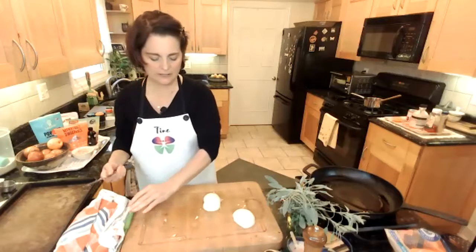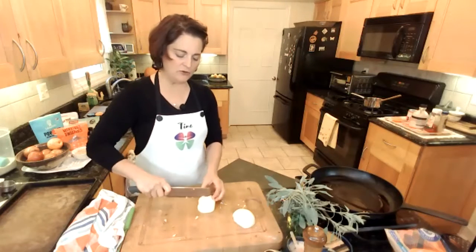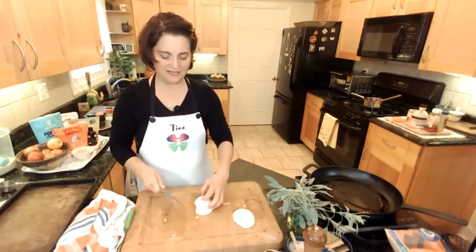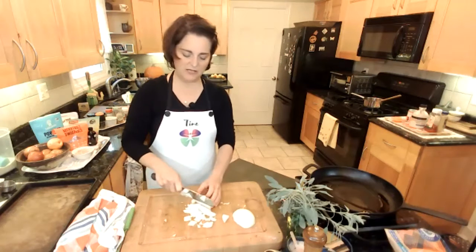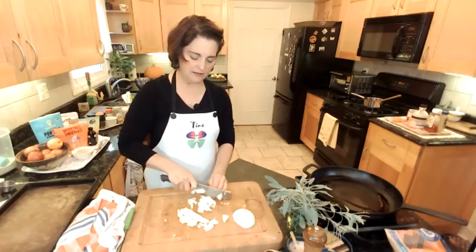Now I'm going to show you how to cut an onion. Round things, you make them flat. And now I'm going to score my onion. I'm not going to cut it all the way through because onions tend to slip and slide. Now it's not going to slip and it's not going to be dangerous, but that last piece that was not scored will be dangerous. Flip it on its side and then chop it up.